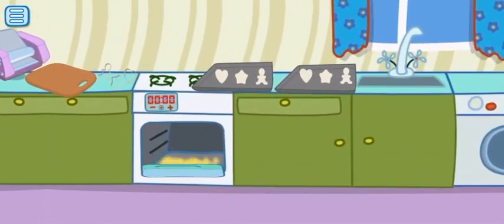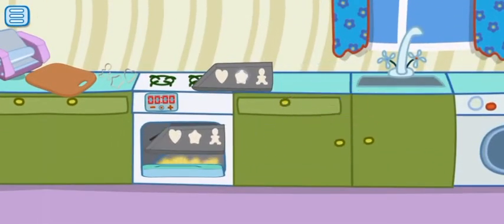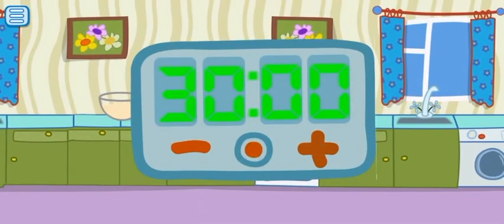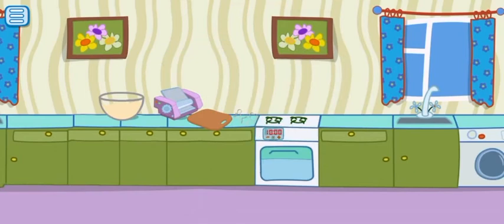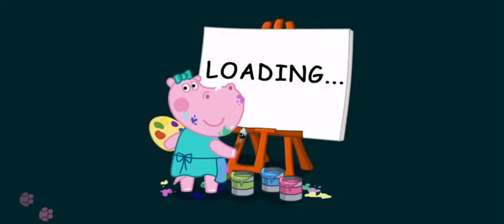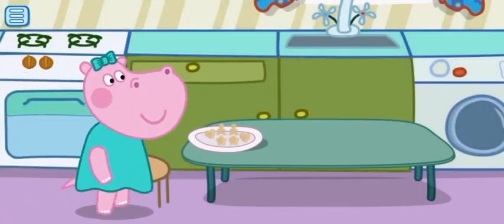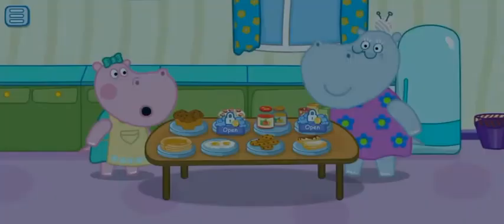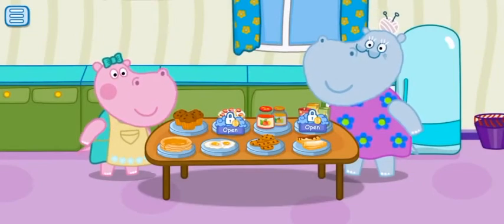Put the baking pan in the oven. More. Set the timer on 40 minutes. Let's wait. Spread the cookies with powdered sugar. Great! Let's cook something else.